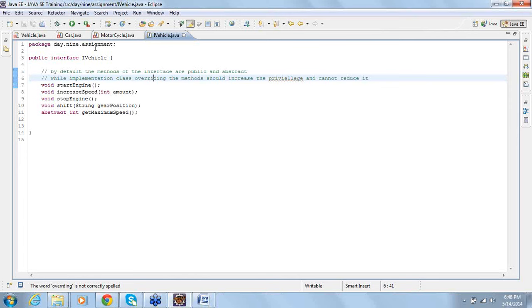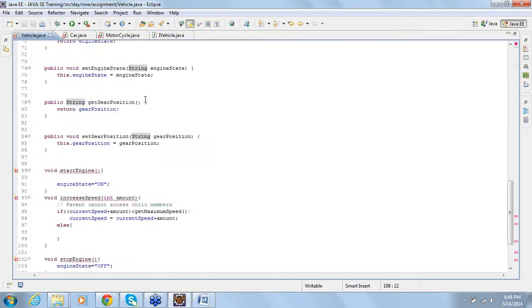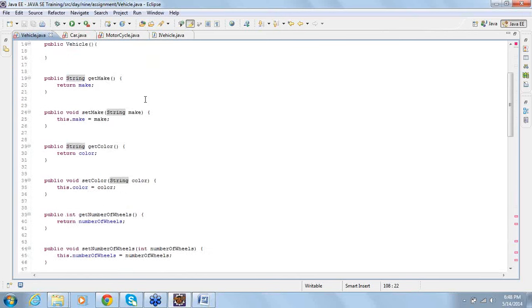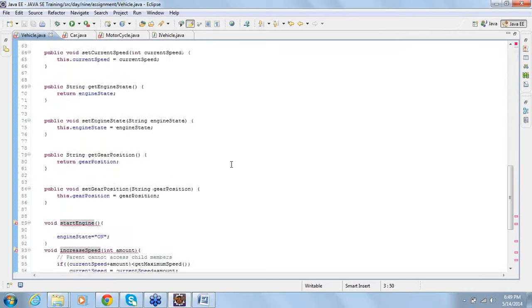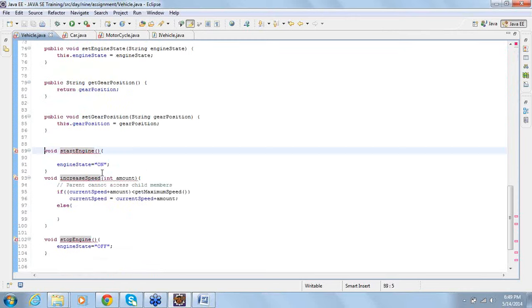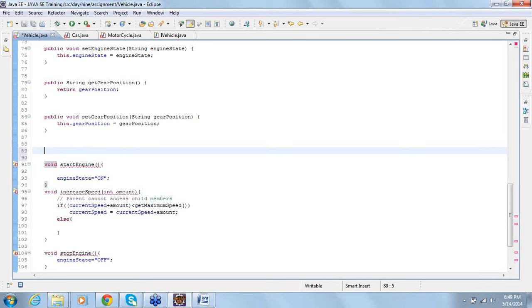That is, when your vehicle.java is overriding the methods of interface iVehicle, what is expected is that the access specifier should increase. So what is the order of this?